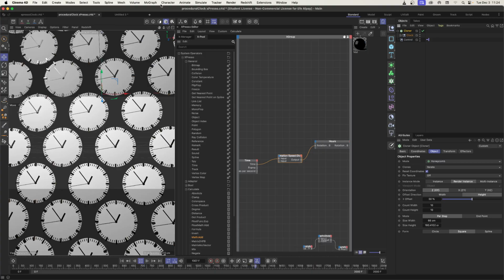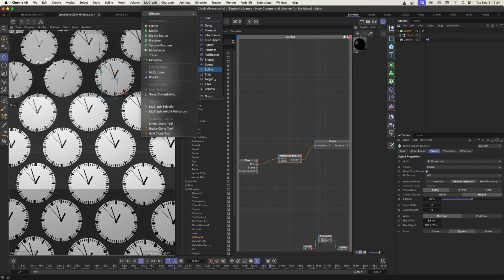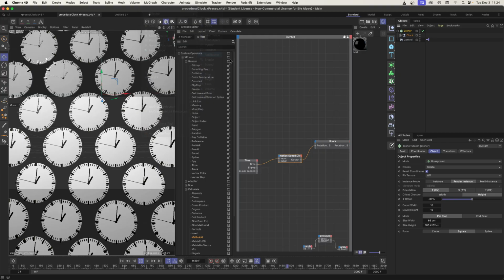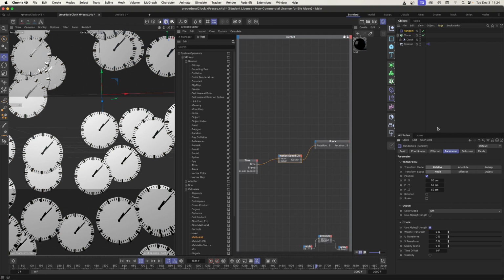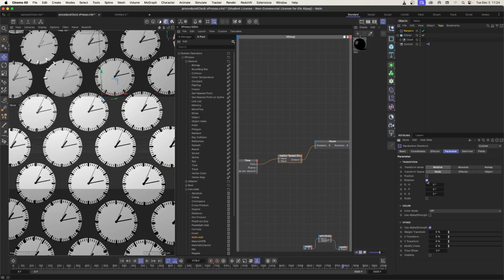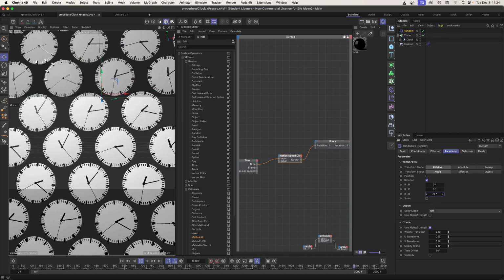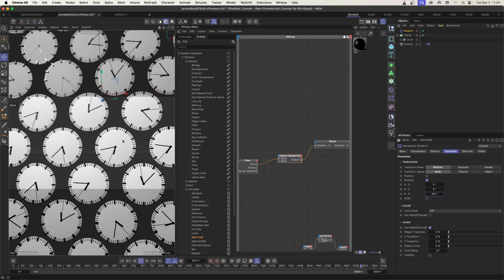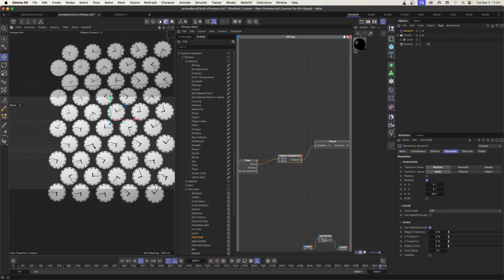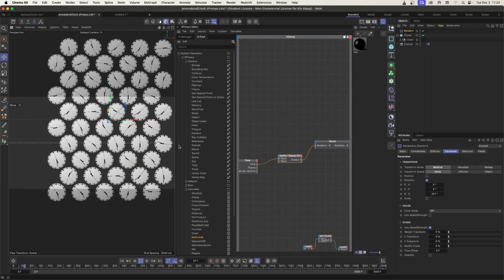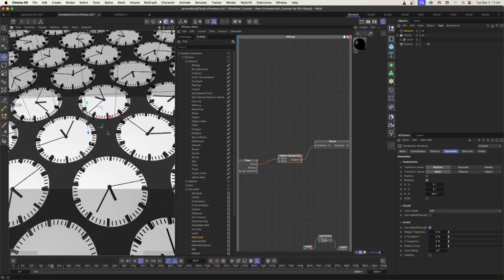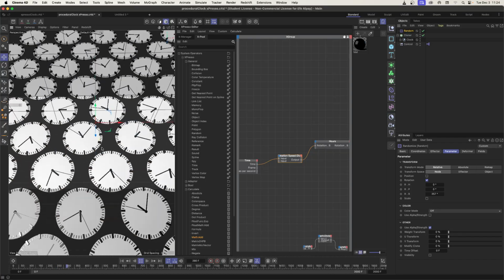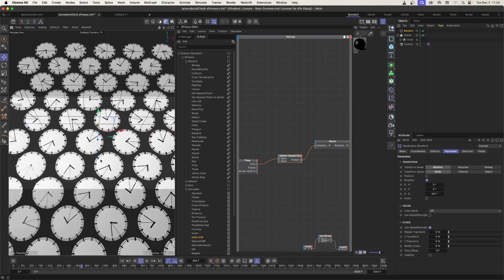So when the cloner is selected, I go to MoGraph, Effector, and Random. It randomizes the position of them. I go to the Random Effector and deselect the position, and I select Rotation. And if I use this rotation, since there are no numbers on them, every one is rotated randomly to a different clock. So this can be a hypothetical wall of world clocks, something related to that. Okay?